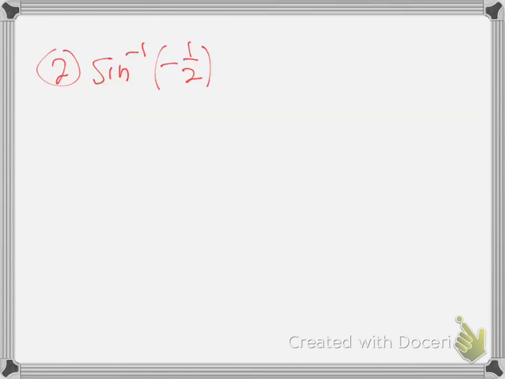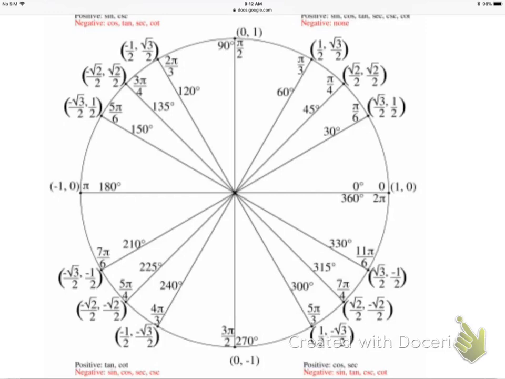All right, so go to the unit circle. Let me put it here for us. In fact, why don't I just put it on the unit circle? Here we are. So we're trying to find, on number 2, sine inverse of negative a half. Okay, so this is question number 2, sine inverse of negative a half. So you're gonna look around and find the place, and you're only looking in these two quadrants, right? That's by definition. They just made it that way, so we'd only have one answer. So if you're only looking here and here, where is the sine inverse negative a half?